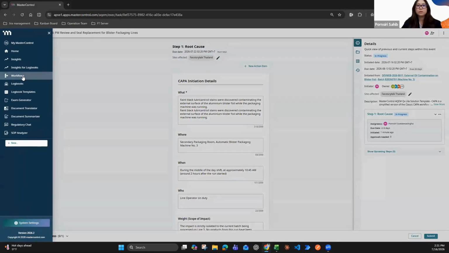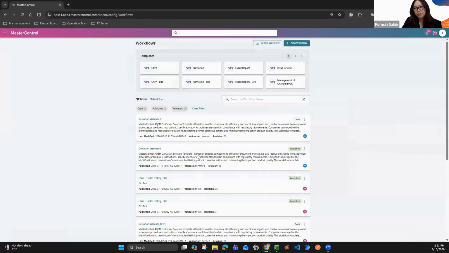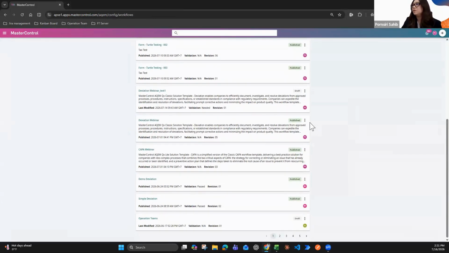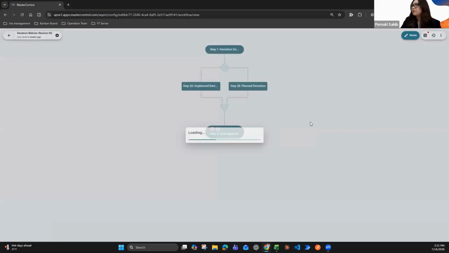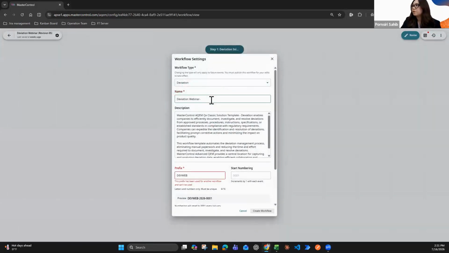We will switch to the creator perspective of the builder. So we will see how the form builder changes the configurations. So first we will duplicate the template.